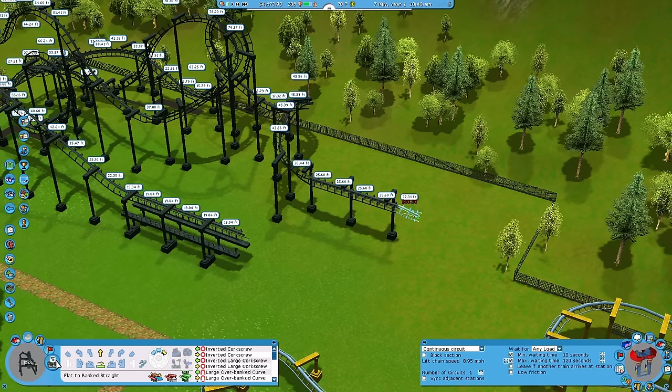Neat. And then does anything pop up beneath you so you can actually get out? Nope, they just magically end up on the path. Okay, whatever. Well, let's look at our money again. Oh, we actually have money now. Maybe I fixed it. Maybe changing the prices of my rides has fixed our problem.